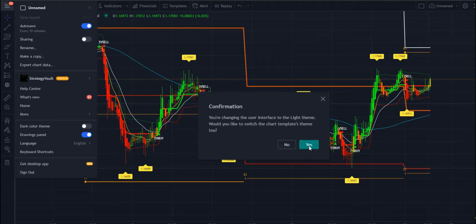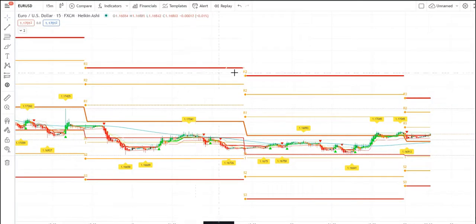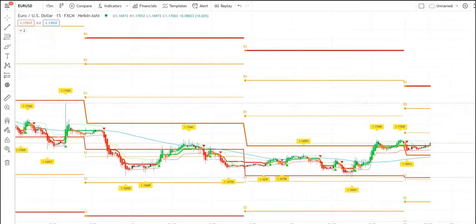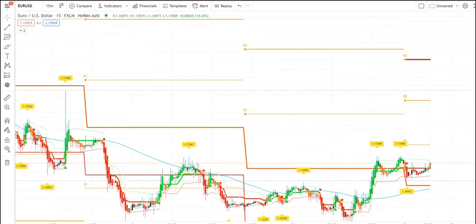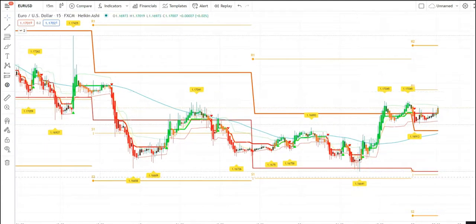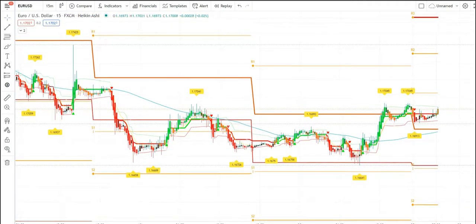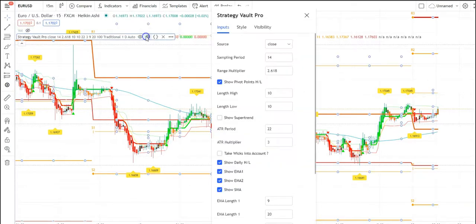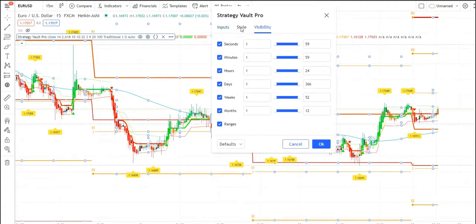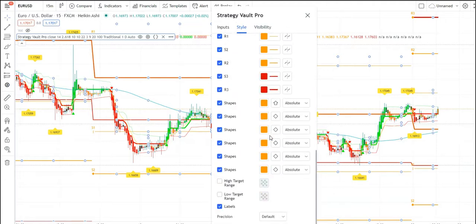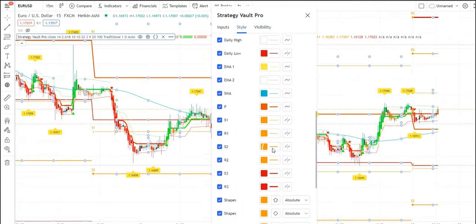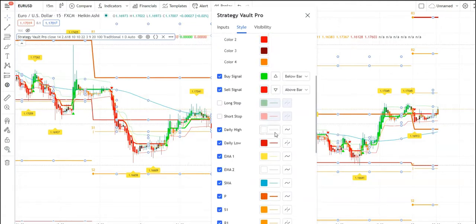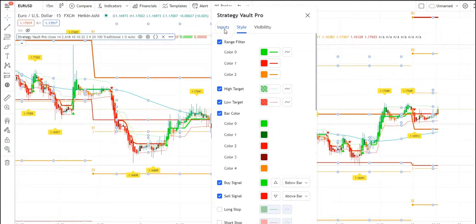So now this is going to change us to light theme, and the reason I'm showing you this is this. Now you see the difference in how hard our charts would be to use in light theme. This just does not work. You must use them in dark mode. You can't even see the text for our buy and sell signals. I don't even know if you could change that. Let's take a look here. I can understand how frustrating this would be. Our system does not work. I can't even find where to change the text color.